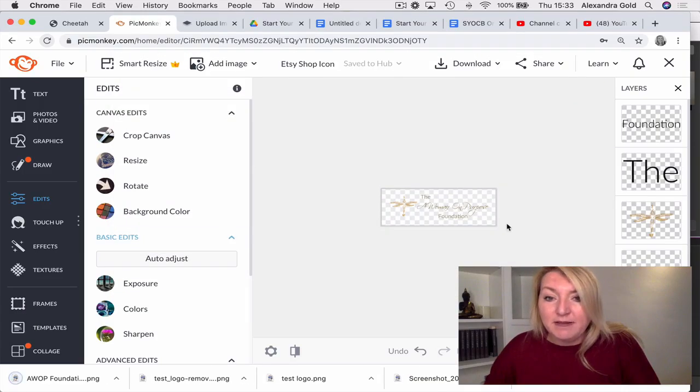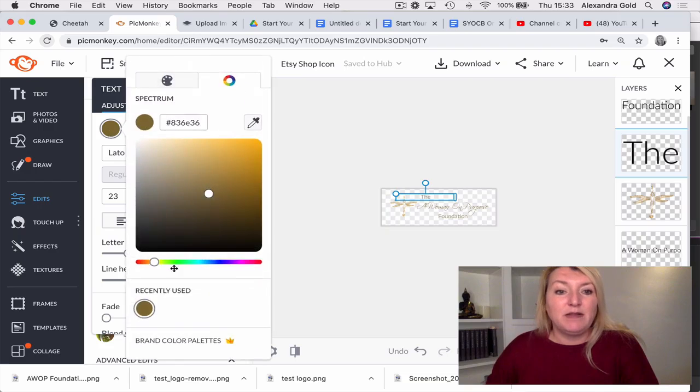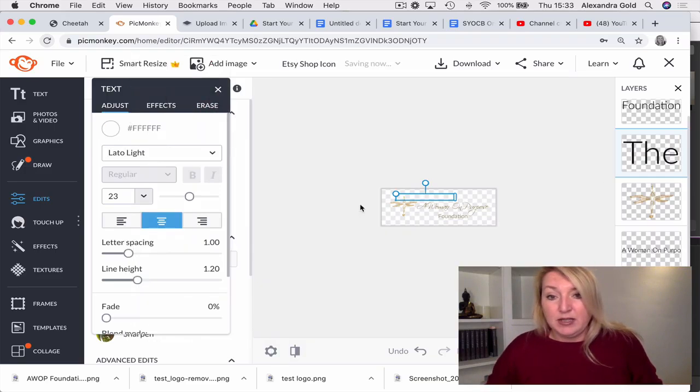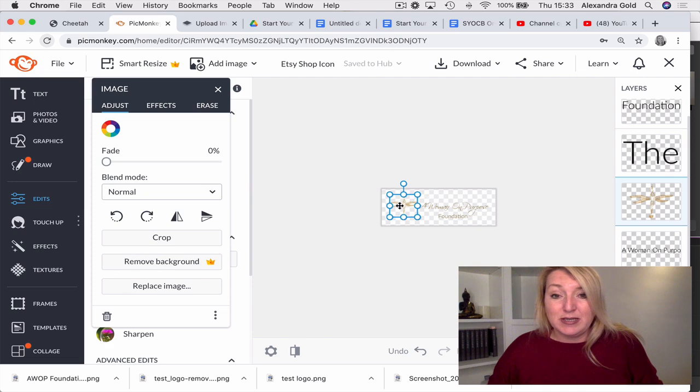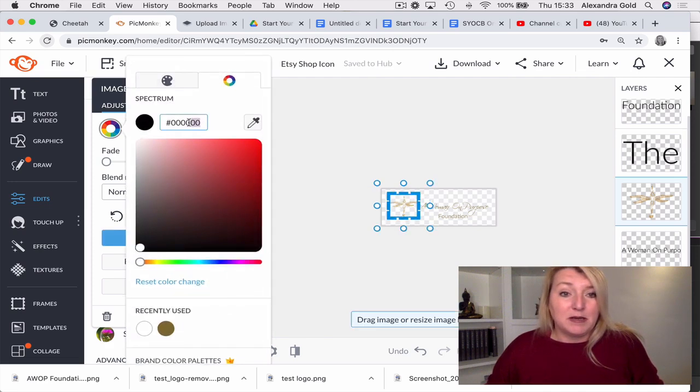Okay, and then remember I said change it white? I'm going to do that. Literally go over there, change the colour to white, which is FFF. And you won't be able to see it, so you just got to trust. And oh, there you go. It's there at the bottom, recently used.